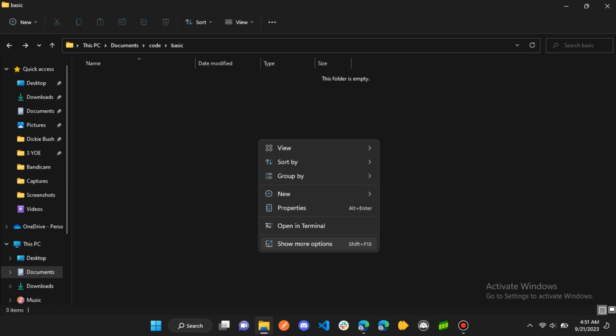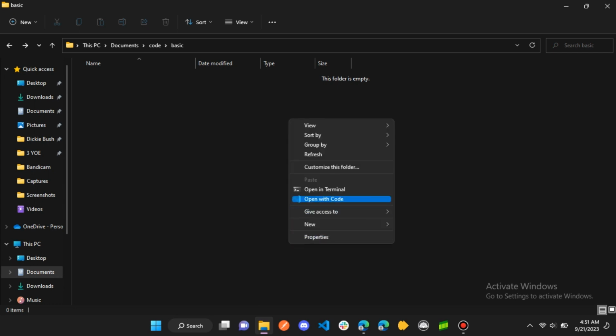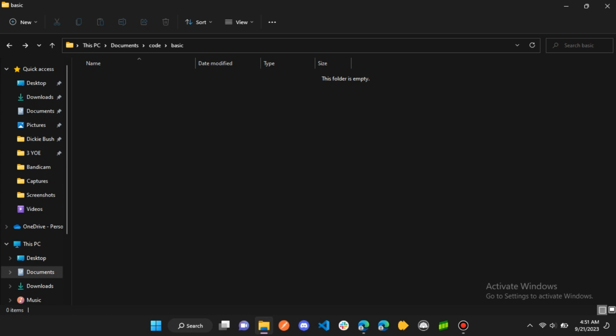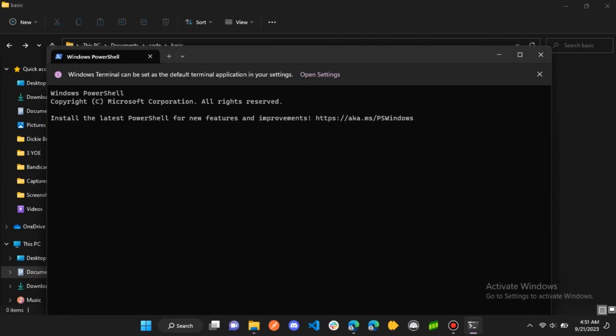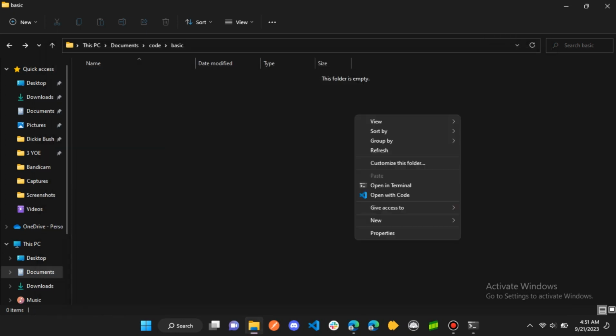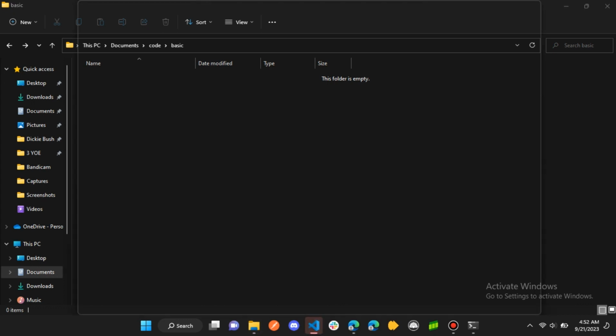So I'm going to open this in VS Code. There are two ways to do this. You can right click, open in terminal or whatever CMD or CLI you have, and I can just do code dot. It's going to open up in VS Code for me, and that is one way. The second way is to right click on this, show more options, and open with code. It does the same thing. Now I'm going to click that and let it load up.